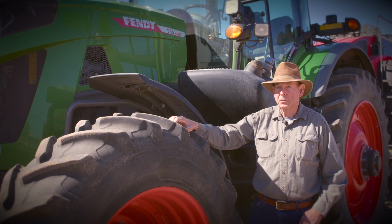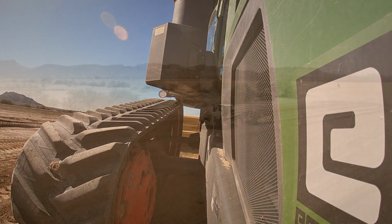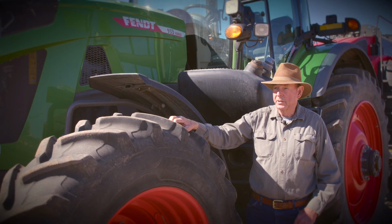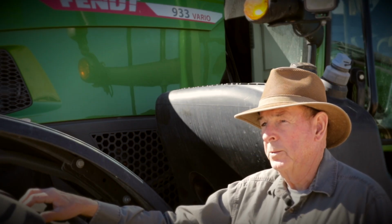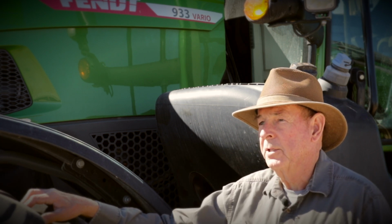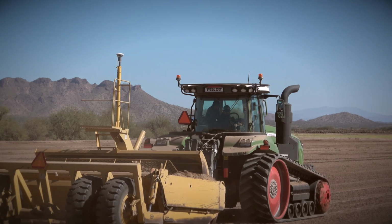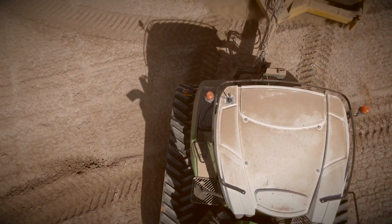The 1162 track tractor, it's got a rubber track, 617 horses, and it does all the extremely heavy work. That machine was pulling a load that normally when we were pulling it with our previous fleet, we would have to run the engine wide open at 2200 RPM to develop enough horsepower to maintain the pull in the cuts. This tractor was loading the bucket and just purring along at 900 RPM. And just amazing to me.